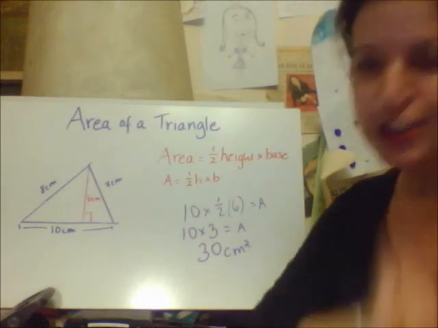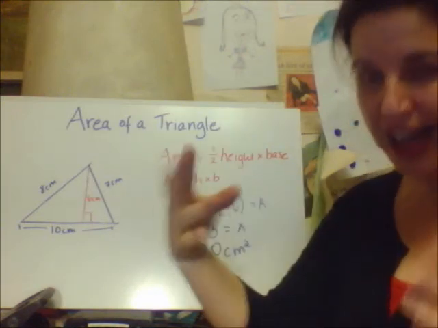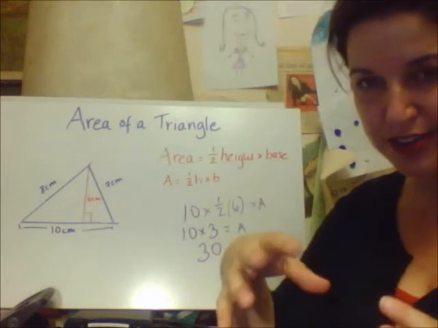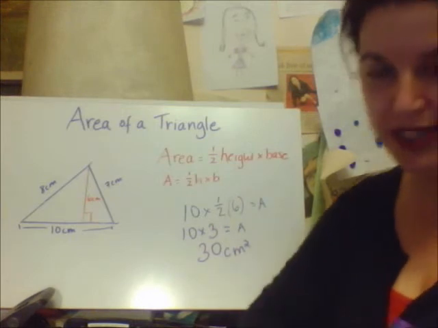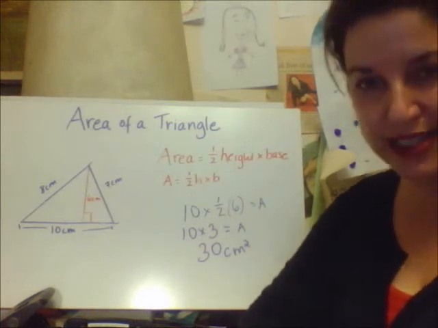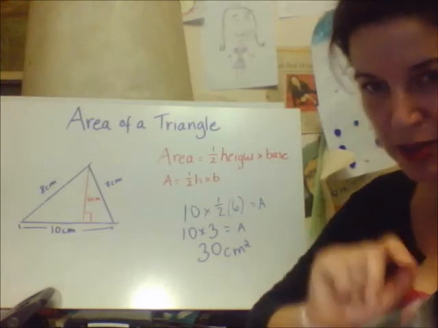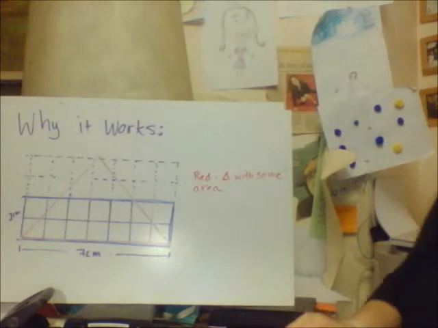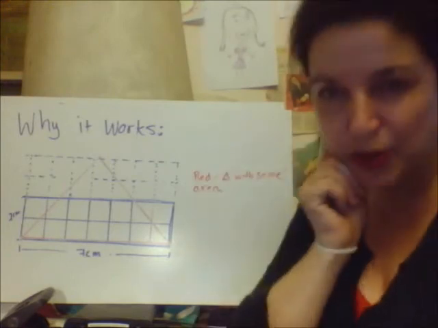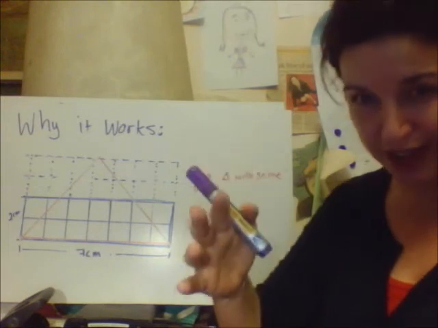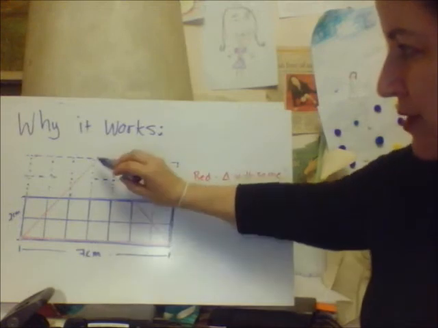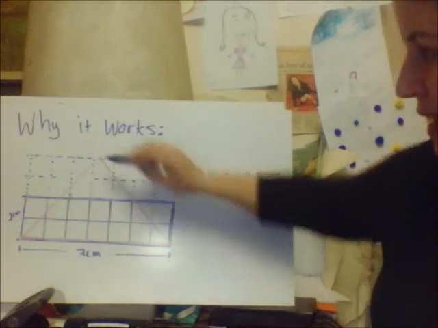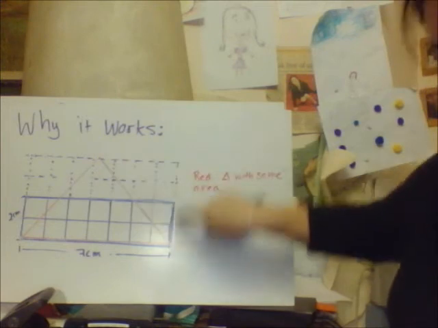Now, I just want to explain why I've been having you cut rectangles into triangles and vice versa all week. It was to get your head around why this formula works, because I think that's really going to be why it's going to stick in your head, is if you understand why it works. So let me just show you that again, just to review what we've been doing all week. Why it works. So remember how when we had a triangle, we were able to cut it up. We were cutting our triangles up the middle and then across the top, and then we were able to stick those sections down here and turn them into rectangles.